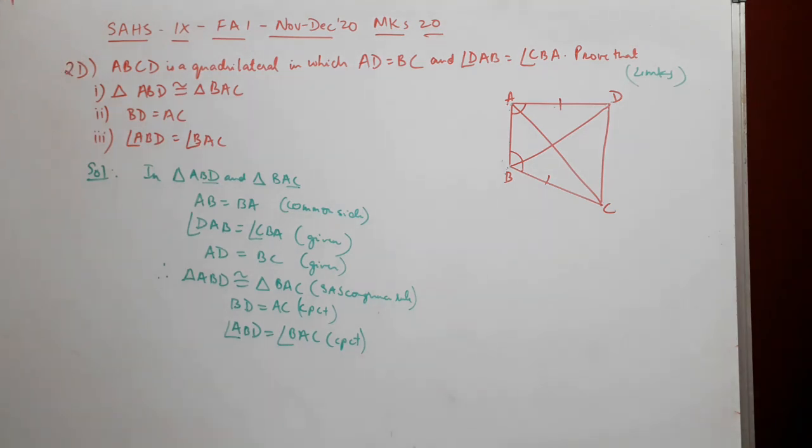And that completes our entire paper of the first midterm that came in November-December 2020 for 20 marks. This is St. Anthony's High School, Monthigiri first midterm paper. So you see the questions that came in this paper were not at all difficult. It involved application of the concepts that we have learned during our normal classes. For construction, if you would like to understand how different angles are constructed, and how we construct a triangle more in depth, you can refer to the videos that we have on construction for class 9.